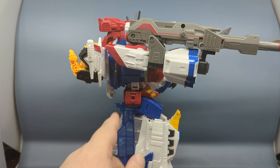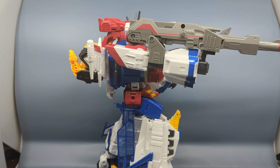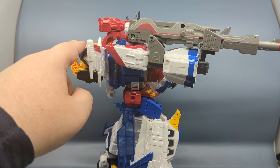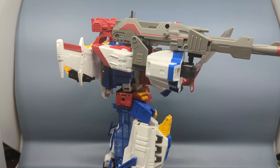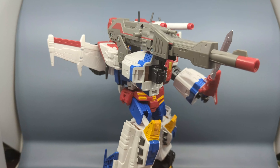Number two: one of the core things to Star Saber that is indicative of the character is the way he draws the blade, coming out of the backpack over the shoulder. That is, every episode, that is Star Saber — that is key to the animation. The original G1 toy, that was like a gimmick of the toy: snapping the blade into the hilt and drawing it out. That is not here.